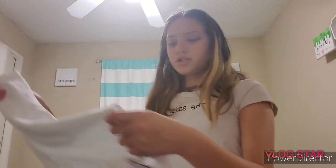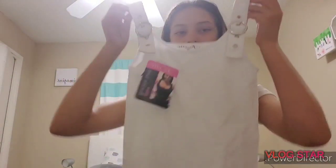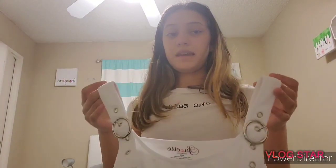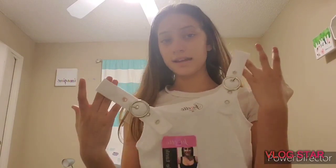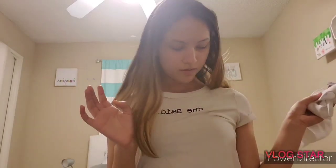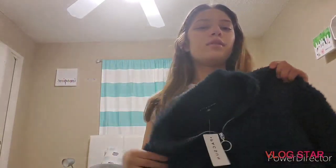The next thing I got from Ross is this cute little shirt with buckles on the top. It can go lower down or higher up, which I thought was really convenient because sometimes I like it higher than normal. It's not crop top length but not really long either. So those are the things I got from Ross — three things total.